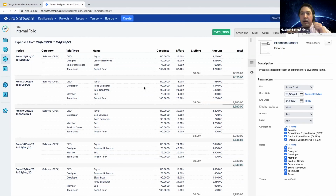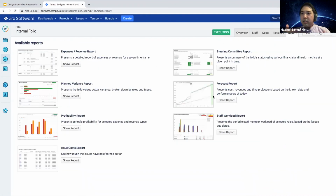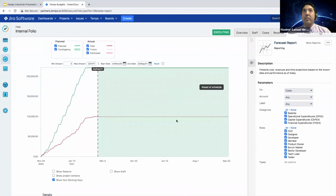So again, this can be a continuous conversation between the two departments, or it can just be a presentation. So for us at Tempo, for example, when we have a roadmap, we discuss what we're planning to do, but of course, I'm sure there's a segment on how much that's going to cost us based on forecasting. And obviously, when forecasting and money is involved, the financial team is also involved to better understand what that means for us in terms of ROI, right? So that could be one other way of getting the communication or the sync going between two different teams.